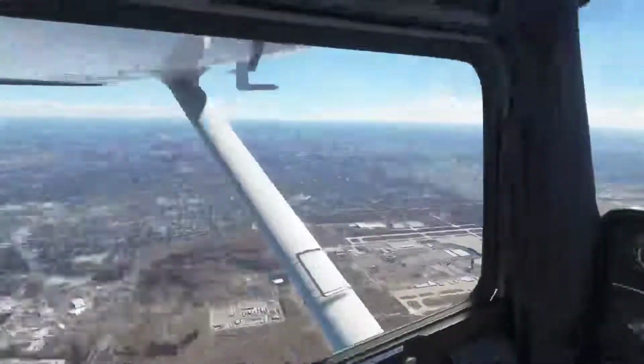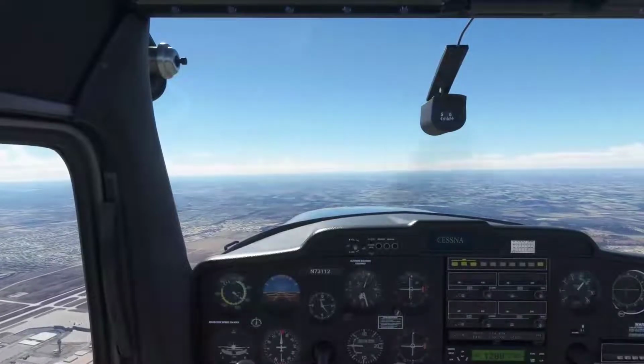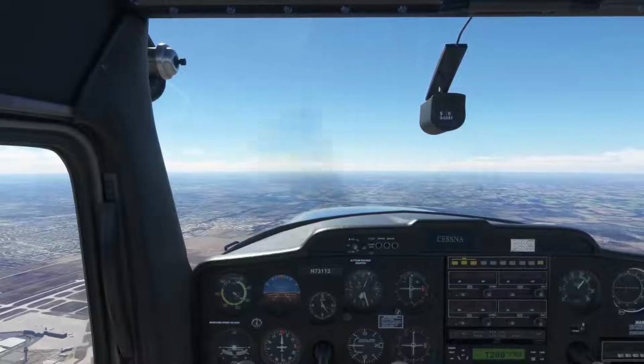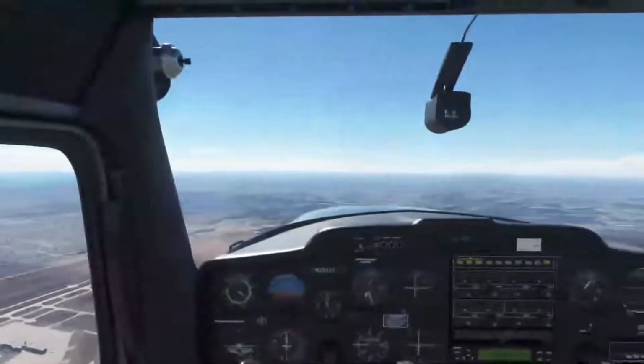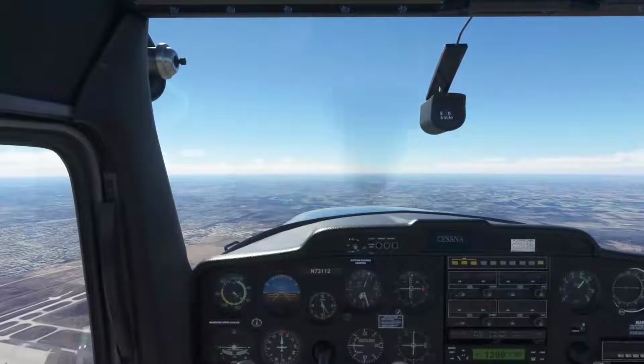You can see we're getting pretty close to that VOR. This is what I mean by don't chase the needle. Don't chase the needle, because as you get really close, it's going to want to intercept you on that exact track, and it's going to get pretty funky. I'm surprised it's not been more funky yet, but it's going to get pretty funky here in just a minute.